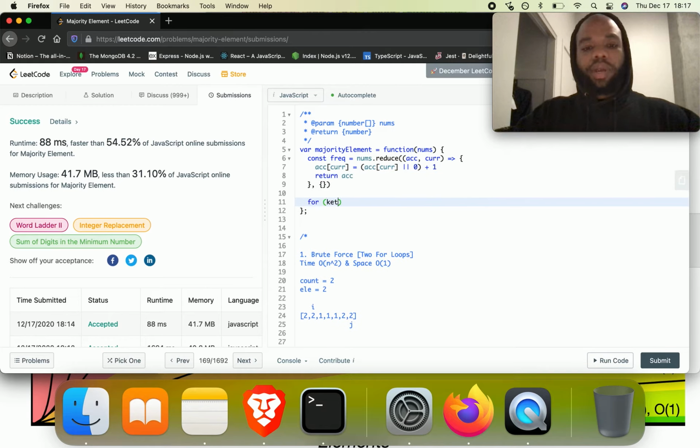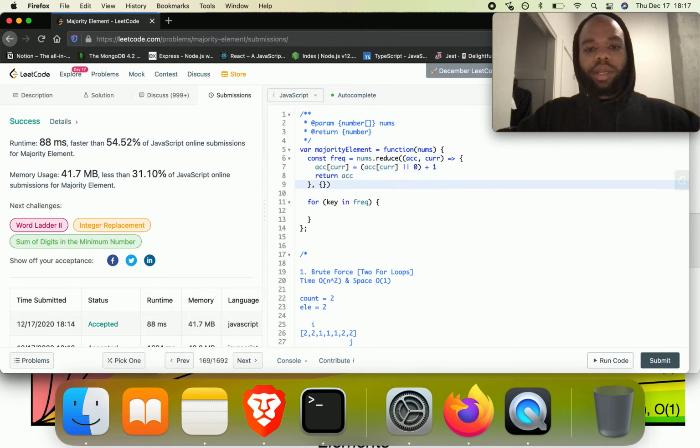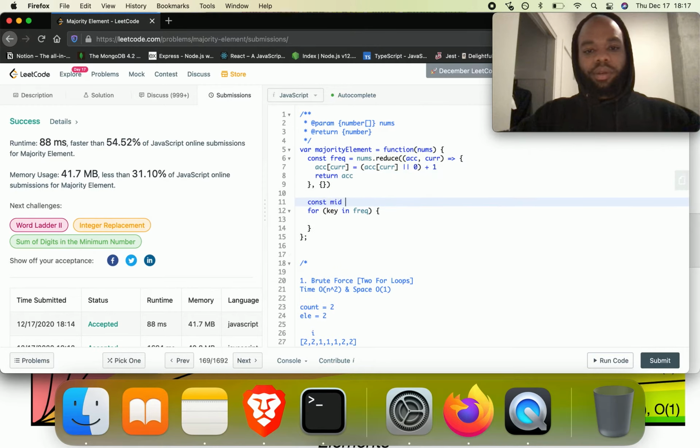Now we can just iterate for our key in our frequency. We can grab the mid again, and then we'll check if our frequency of mid matches.